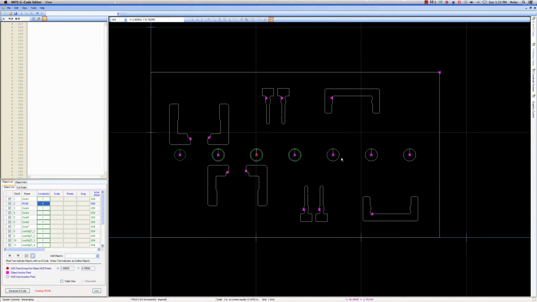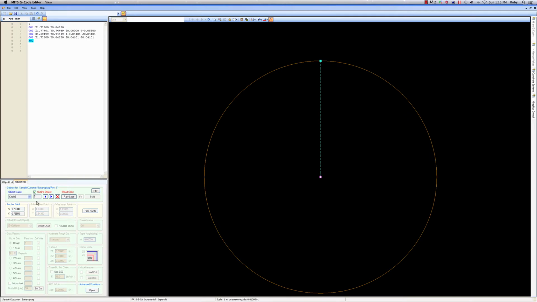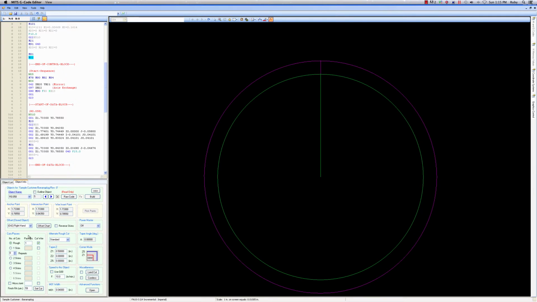We're after this guy now. And there it is. We will check the outline objects. We will rename it as R0.058. Save. We'll give it an offset of a right hand. And in this case, we want to give it a taper of 2.0. We want to give it a coreless, and we want to give it land.